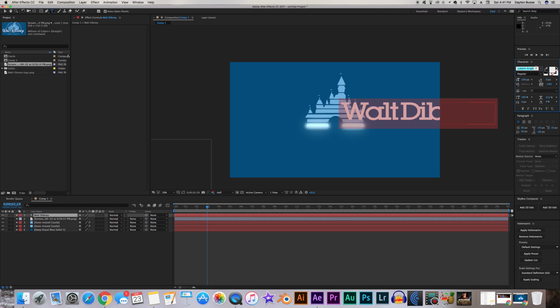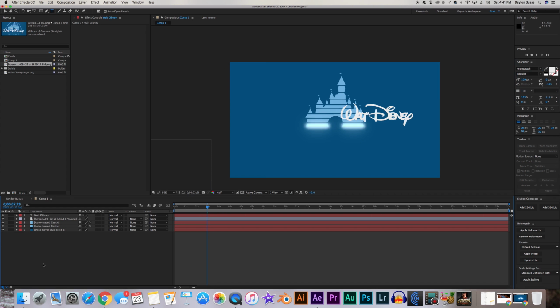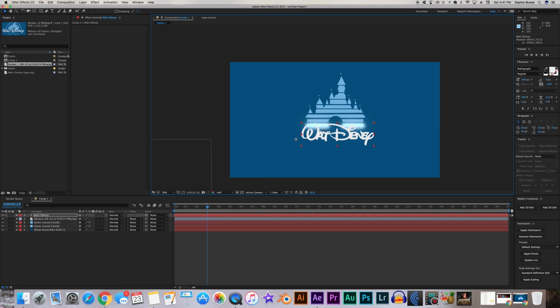But you want to set the font to Waltograph. And so you have these Disney letters now, which is really great. And if you select it and then hit V so you can move it over, we want to reposition it. So you can stretch out these letters, maybe turn this to 0, so it's like a normal font.